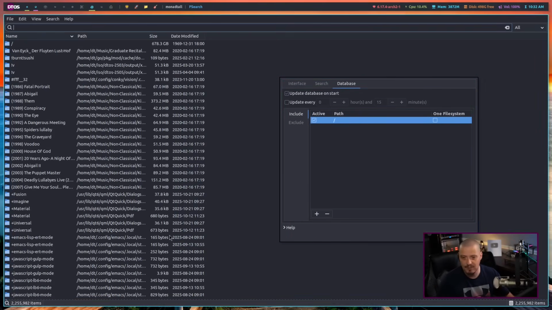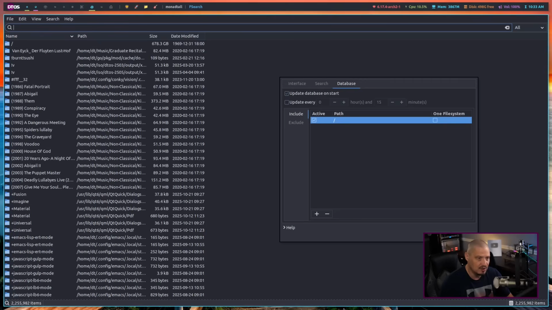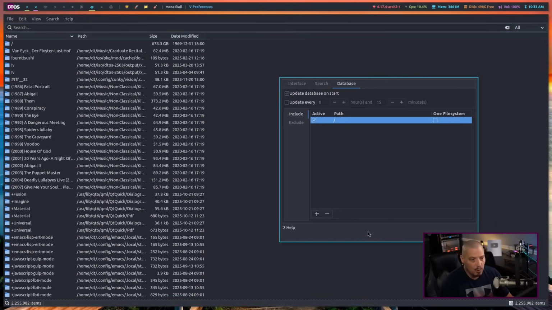So it indexed everything on the system, which you can see the database is more than 2.2 million items on my system, right? But it indexed that in just a few seconds. And when you're doing the file search and the directory search and everything, it's actually a really fast utility. You'd think it would be slow, especially with such a gigantic database, also being a graphical application. They can be slower sometimes than your command line applications, but Fsearch is surprisingly fast.